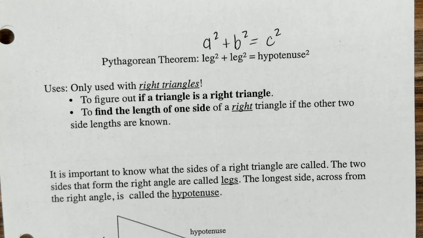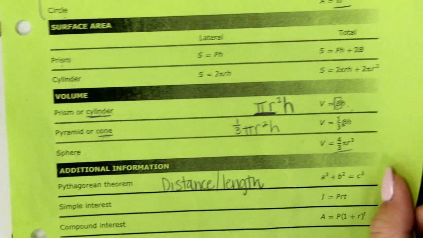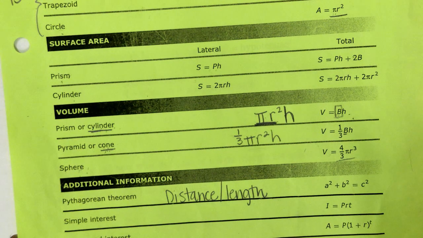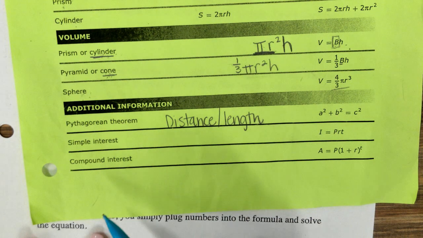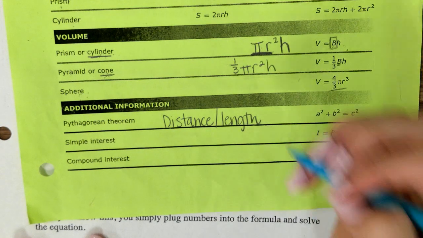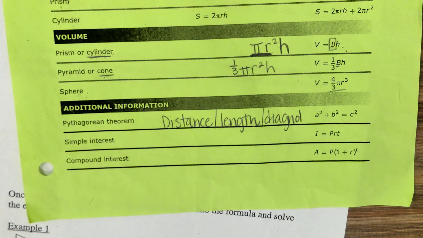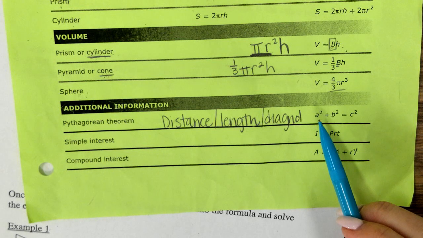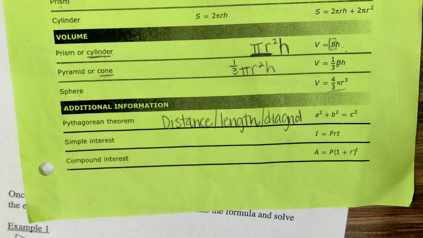Today we'll be reviewing the Pythagorean Theorem. If you look at my STAR chart with me, at the very bottom it says Pythagorean Theorem. Two clue words are distance and length, and technically we could probably add the word diagonal. They like to talk about diagonals there. So I'll make sure that you guys are writing that before your STAR test. The formula is a squared plus b squared equals c squared.